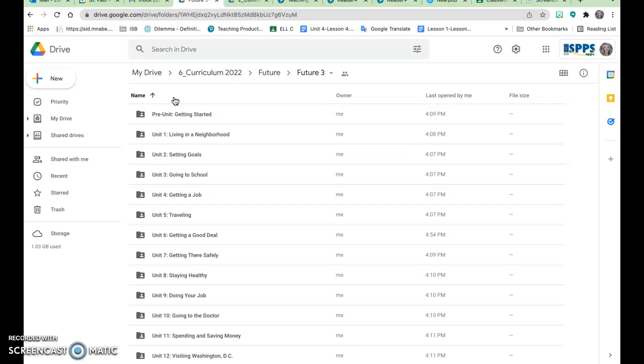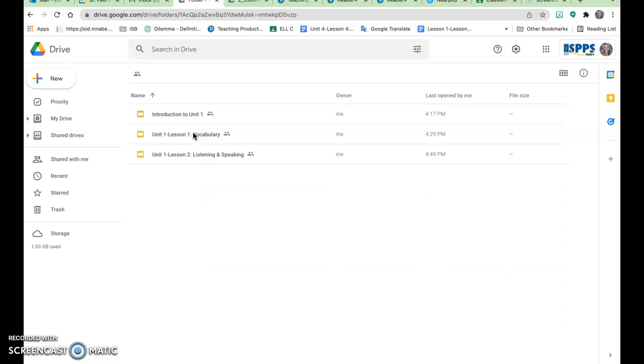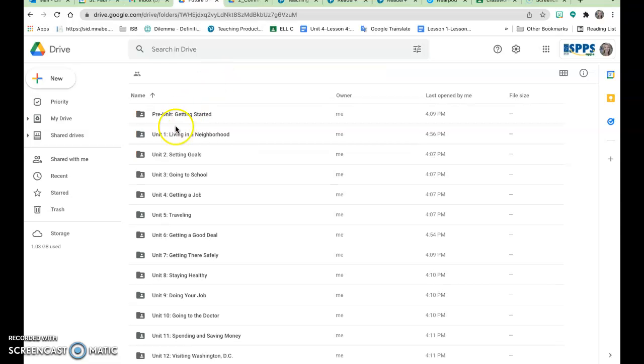It's a little boring, but I think it'll be really helpful. I am changing somewhat the way I have the slide decks organized. I have gone through all of the lessons throughout all of the units of level 3 and figured out a universal way to label them. So I'm going through the ones you've done and just making some tweaks to it.